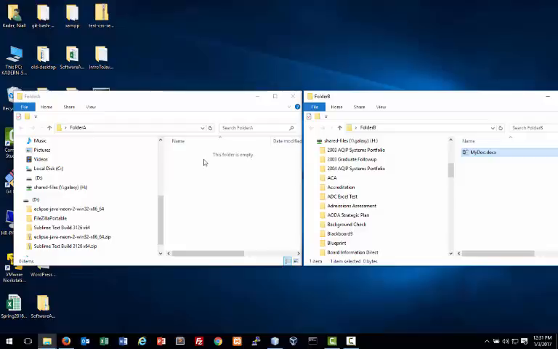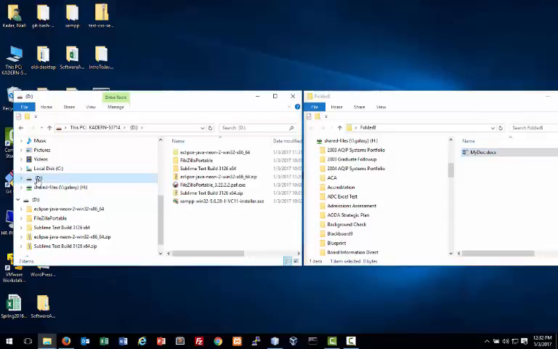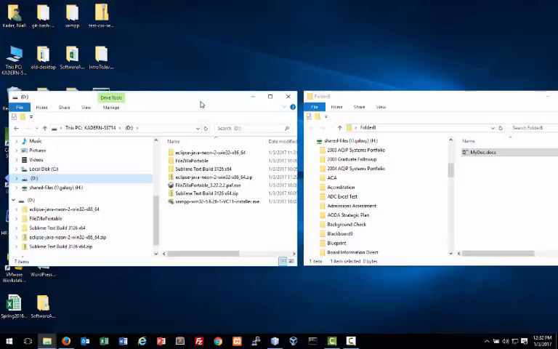But let me show you what happens if I try and do that same thing to a folder that is on a different drive. So I've got a thumb drive installed here. It's my D drive here, so I'm going to switch over to that, and I've got some stuff in there. But if I do a drag and drop from a folder on one drive to a folder on another drive, then it doesn't do a move, it actually does a copy. So watch what happens here.